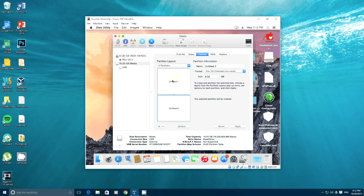Now this is what Windows files read. So we won't be doing that for now. We'll just be running Mac for now. So we'll just have one partition, Mac OS X Extended Journaled. I'm going to put the name as USB.